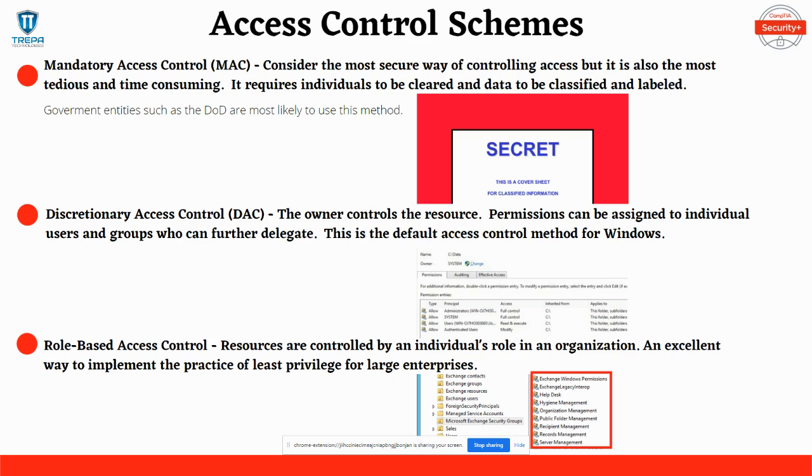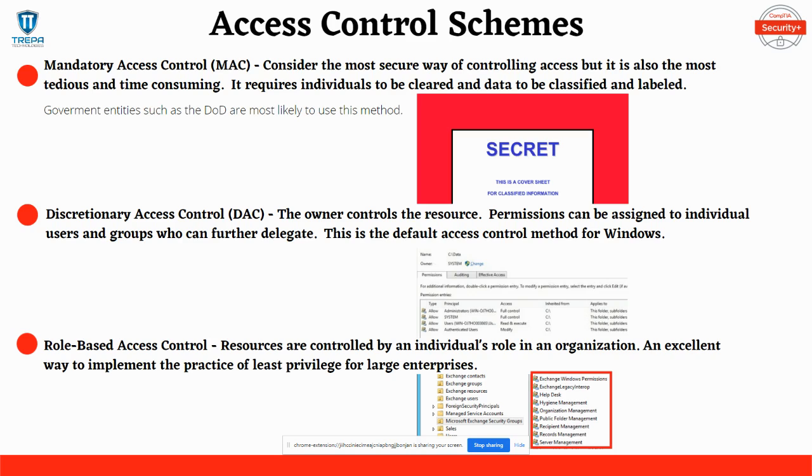Take, for example, the DoD's MAC scheme. The DoD, or really the government, has separate networks, entire networks for unclassified, secret, and top secret data. And if a user does not have a top secret clearance or a need to know, that user will not be granted access to this top secret network. That user will not be allowed to have any user account on a network other than unclassed, or maybe secret if they have a secret clearance.